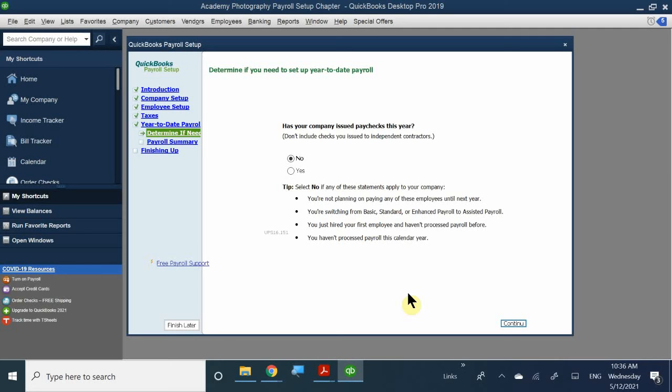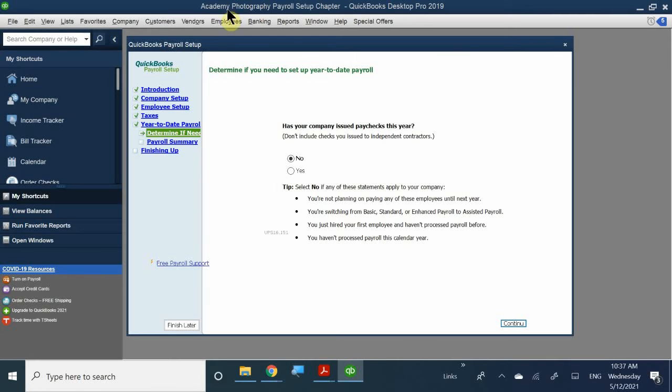So for every employee that you have, you're going to enter in, obviously, how much taxes you paid for each organization, how much you have paid them so far, or what paychecks you've sent out, and you're going to fill in all that information so your books are up to date to whenever your last accounting period is. Okay, so if you close out your accounting period every year, then you only need to do it for the year. You don't need to do it all the way back to when you started your company. Okay, it's only year to date.